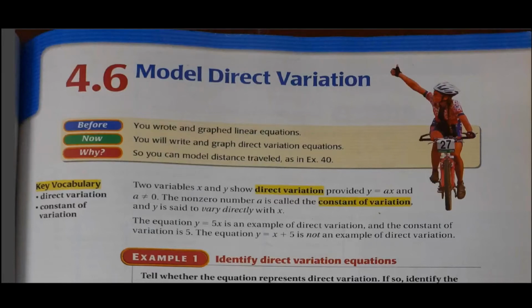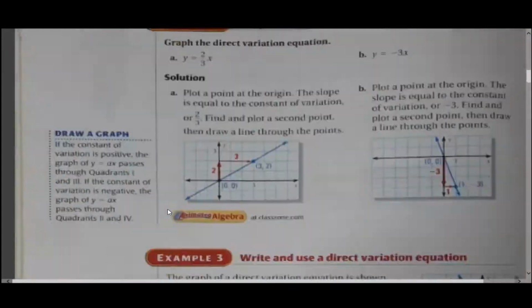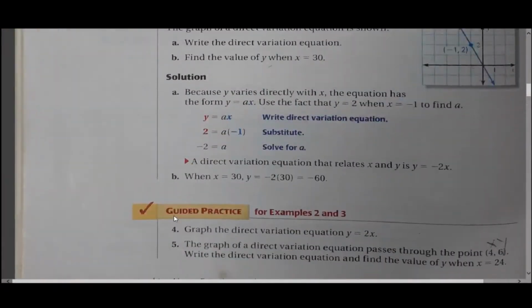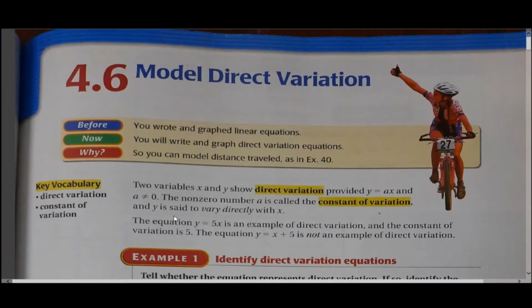Good morning, class. We're going to be talking about sections 4.6 and 4.7 today. And on Monday, we'll have the quiz over sections 4.4 through 4.7. If you have any questions, feel free to ask them today. We're going to be talking about direct variation and graphing linear functions. Direct variation should come pretty naturally to us as we're covering this, but again, if you have questions, this is the time to ask it.